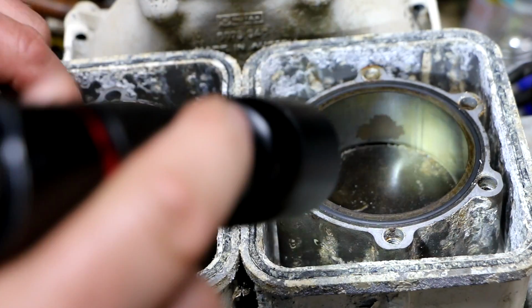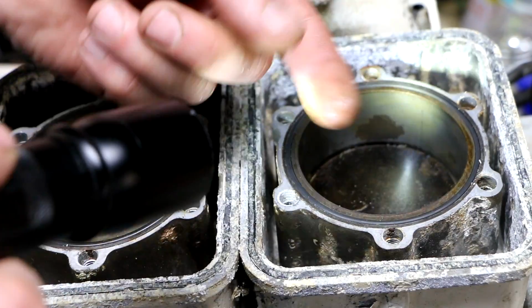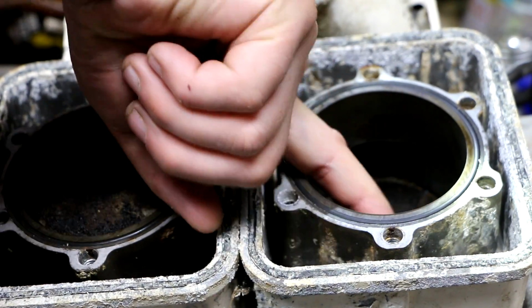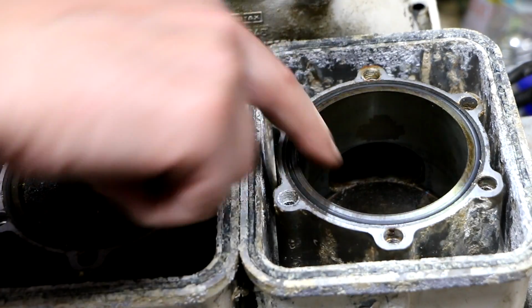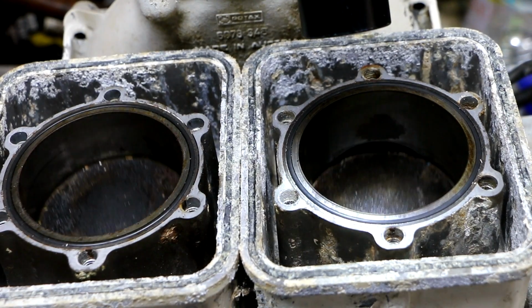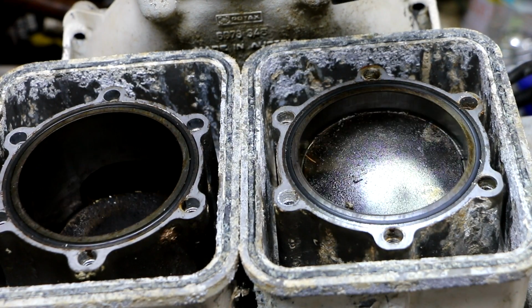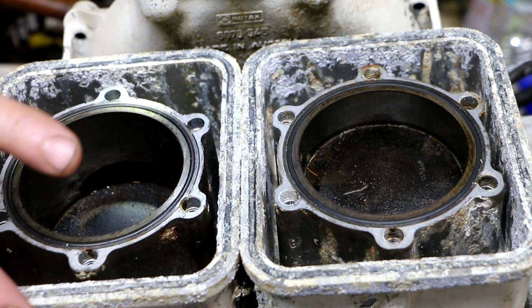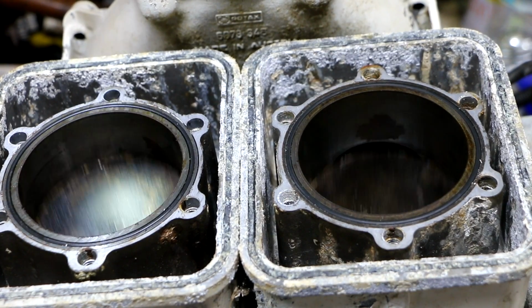Well, there's some discoloration on some areas of the cylinders, and there's what I thought was scoring lines. Actually, it's not that at all because it wipes off with my finger. There's one spot right here where there's a scoring line that I can just feel with my fingernail, but I might even be able to hone that out. So I'm thinking I could just put new rings in it, hone the cylinders. I mean, that wouldn't be too major of an operation. Looks like all I got to do is 4 bolts and these cylinder assemblies come off. So I just don't know what the heck was making all that crunchiness.